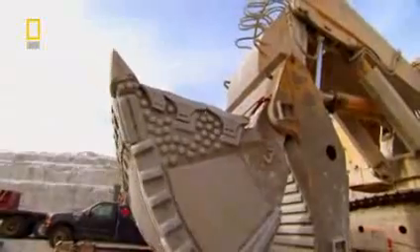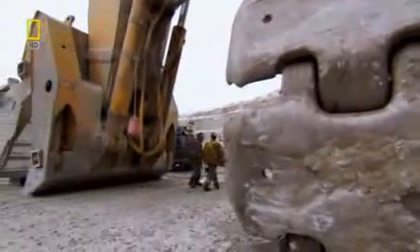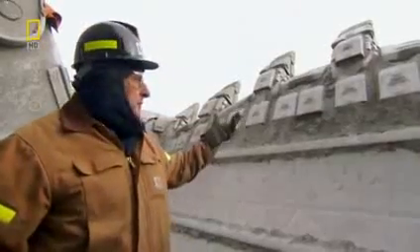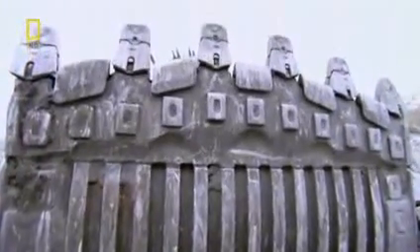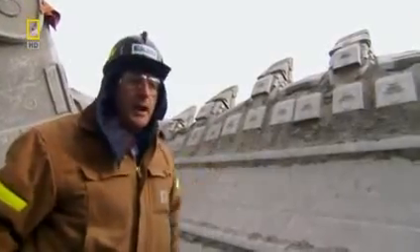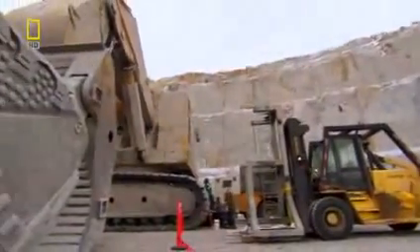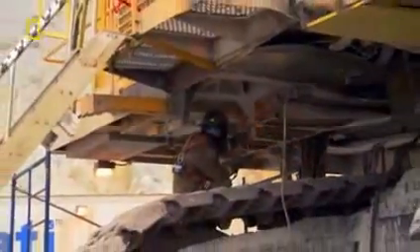In this killing cold, maintenance is a must. The Mega Movers undergo routine check-ups about once a month — it's the only way to protect the machines from the damaging weather. This clam or bucket — we've got probably close to a foot of steel, a foot thick, in the base of this bucket. And in extreme cold, it can crack right out. We can drop those teeth off very easily, just snap off a tooth like a carrot. And then we're in all sorts of trouble. Gary Ayres supervises maintenance at Akati. He pulls the D-Mag out of action for a scheduled tune-up, but he and his team must work fast — they have just 48 hours to diagnose and fix the Mega Mover. Any longer, and the cold can seriously damage the machine.